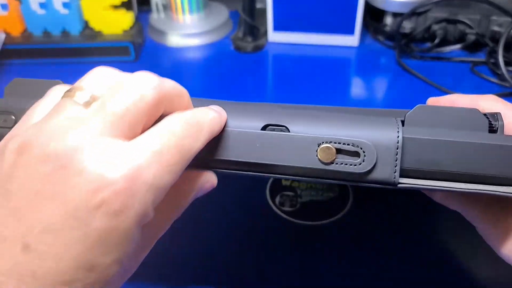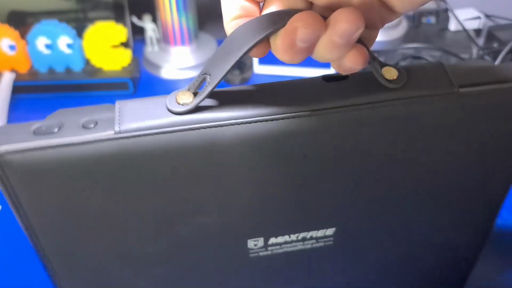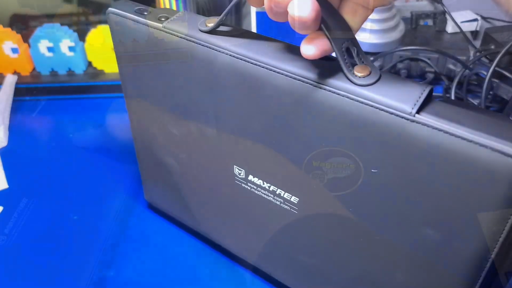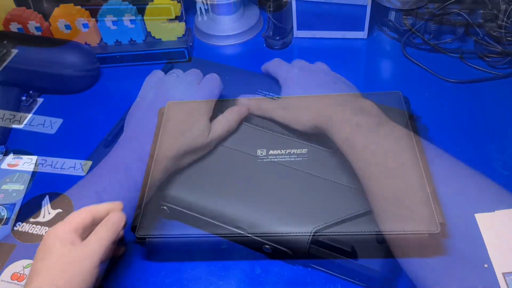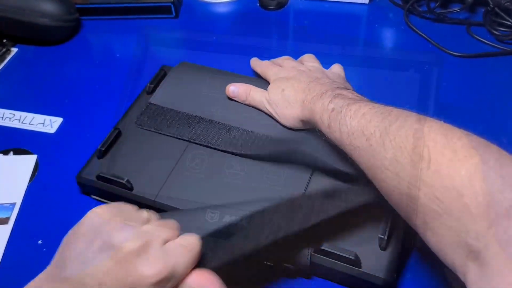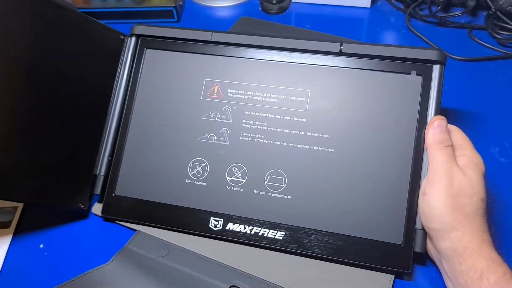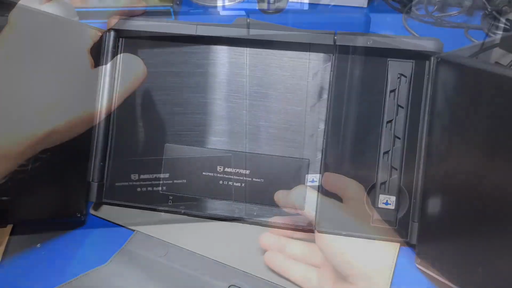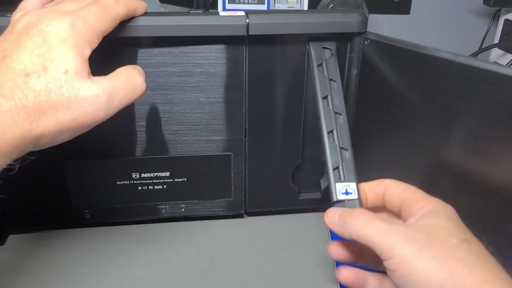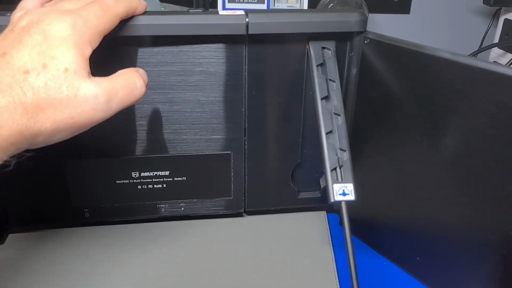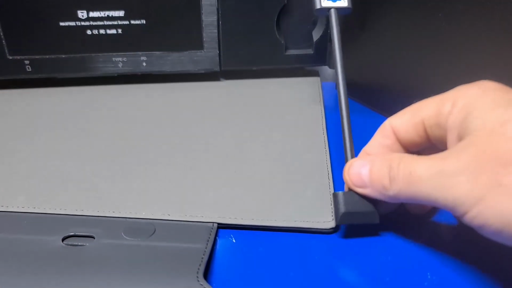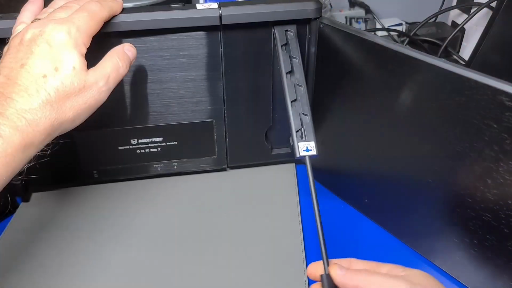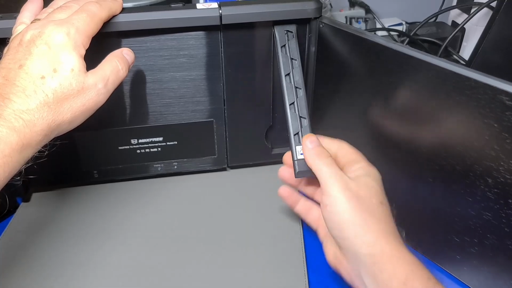A very nice protective case is included that has a convenient handle. The case protects the display well and is held together with Velcro. Each of the displays simply fold out on the left and right side, and there is a built-in kickstand with a rubber tip to provide support at the back of the unit. The kickstand can be easily extended or retracted and locks into the back of the panel.